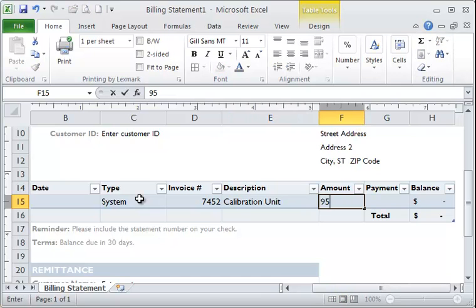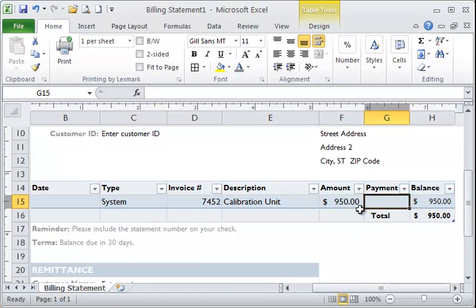The amount is $9.50. Now notice I'm just keying in raw numbers here, but when I tab to go to the next cell, it automatically formats that to currency and 2 decimal places. The payment that's been made on that is $200. Notice when I tab, it automatically puts the balance in because there's a formula that takes amount minus payment. So you can see, and then it automatically totals.